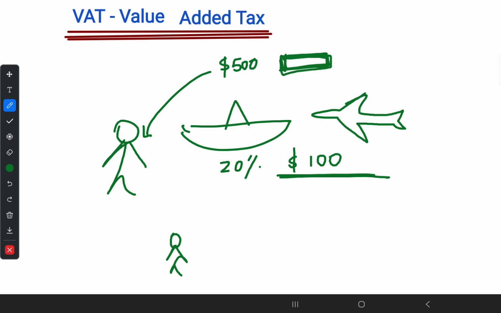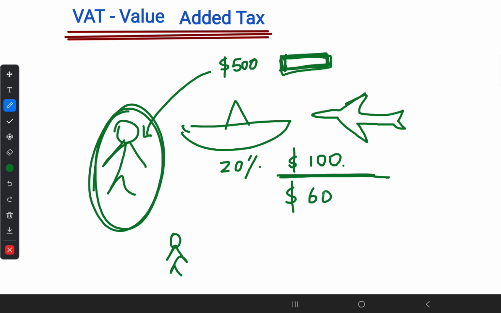A mobile phone is a comfort good. So if you want that particular mobile phone, definitely you need to pay the tax. Not you, the trader. I'm talking about the trader who is bringing that item into the country. So after paying this $100, now the price of that mobile phone became $600. Do you think they will sell that item at $600 itself? No, not exactly, because they need another profit as well, from selling this mobile phone.